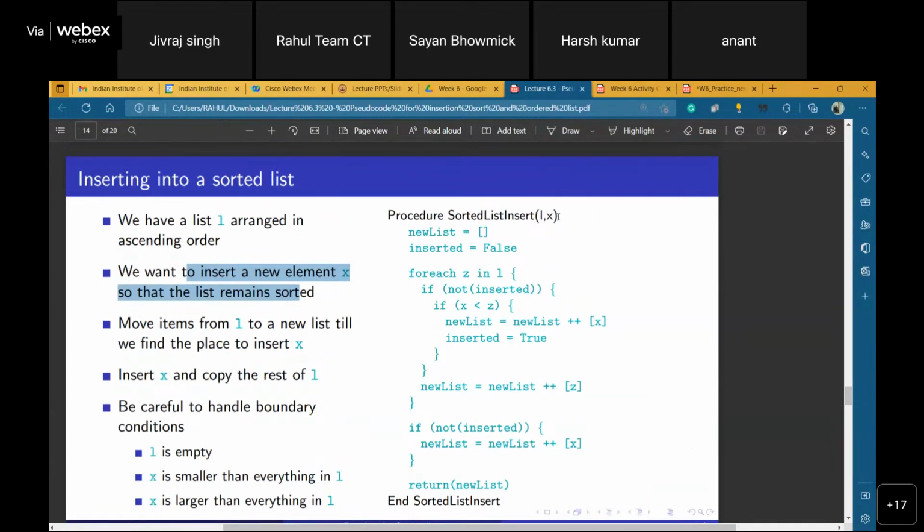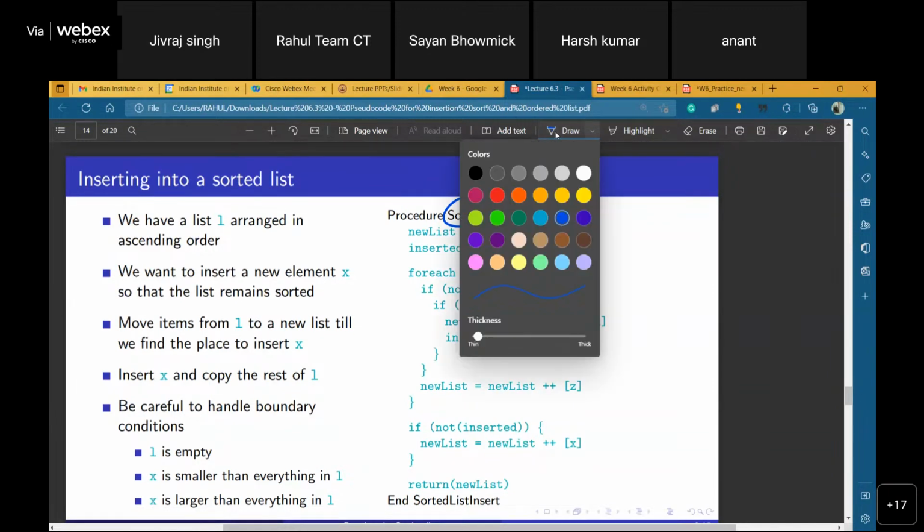You still did not tell me what sorted list insert does. What is its job? Can you tell me why we are using this whole procedure in the first place? Yeah, sorted list. Tell me that.